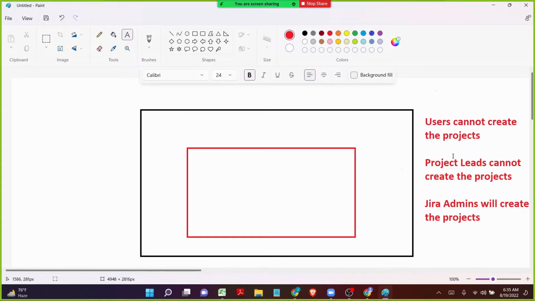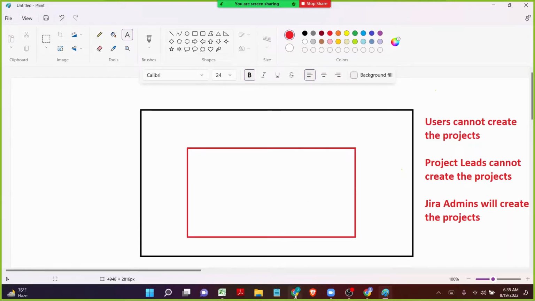So Jira admins will receive the tickets, go through the details of the tickets, and then the Jira admins will create the projects for them. And once the project has been created, the Jira admin will make whoever raised the request the project lead, so that they will be managing the project. So if there are 10,000 users in the Jira software, and only 10 Jira admins, only those 10 Jira admins will be able to create the projects in the Jira software, and that is the thing that you have to keep in mind.